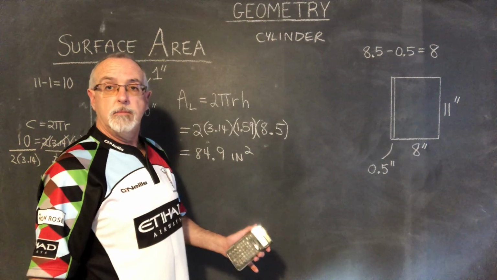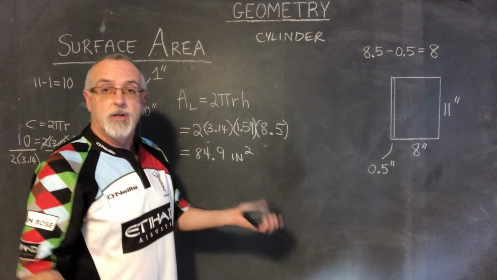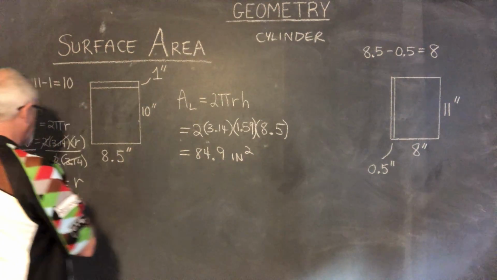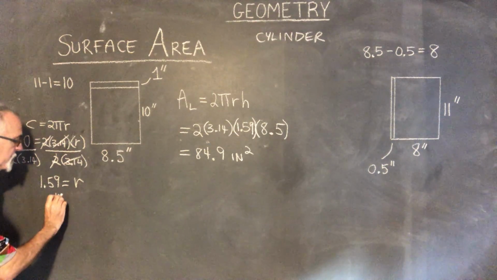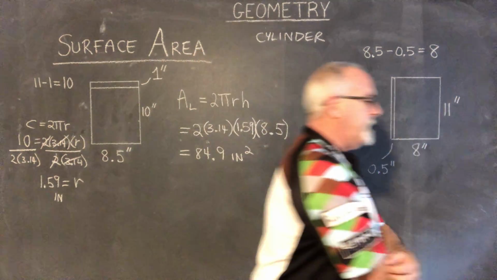Remember, it's an area. An area has square units. And we were measuring this piece of paper with inches to start with. Our cylinder, we were using inches. So everything up, this r equals 1.59. That I should have written inches, so I'll just stick it in now. Okay, now that's the lateral area.